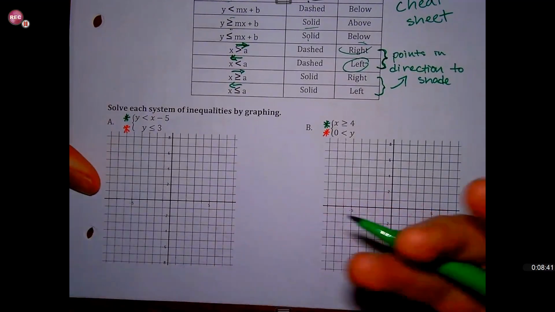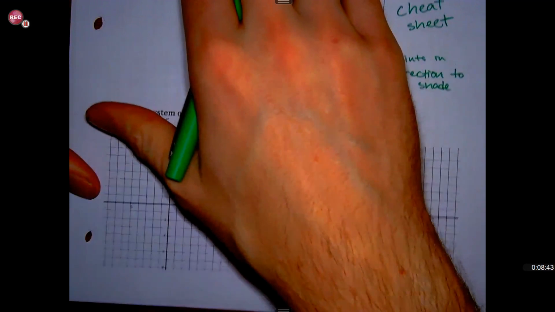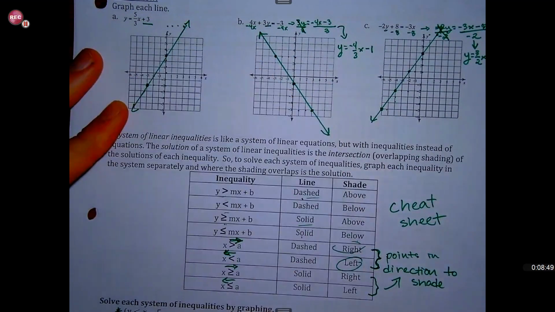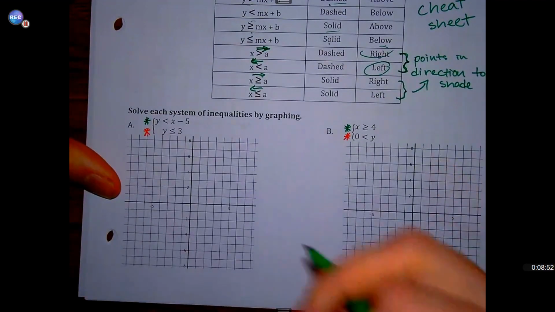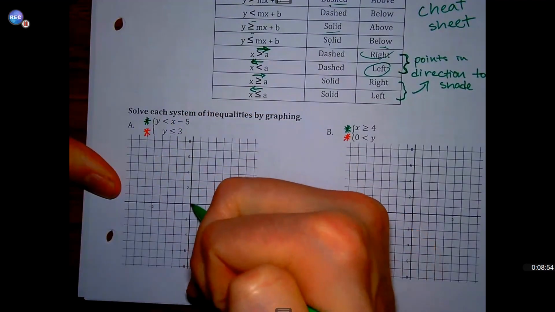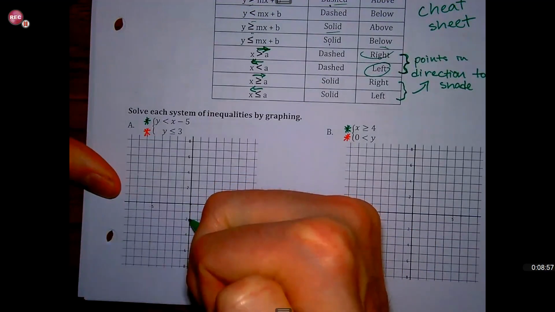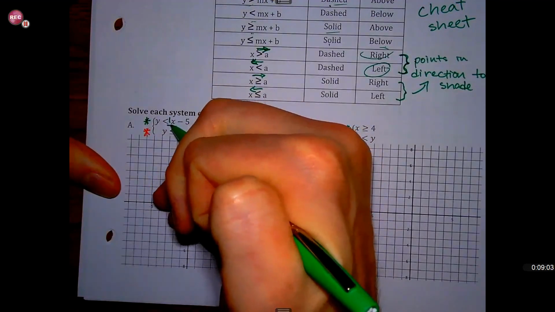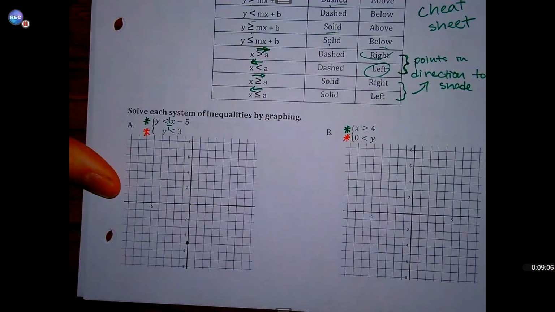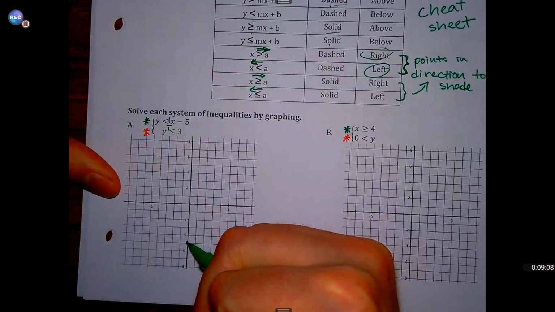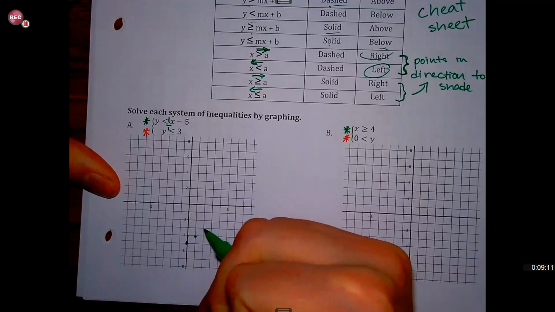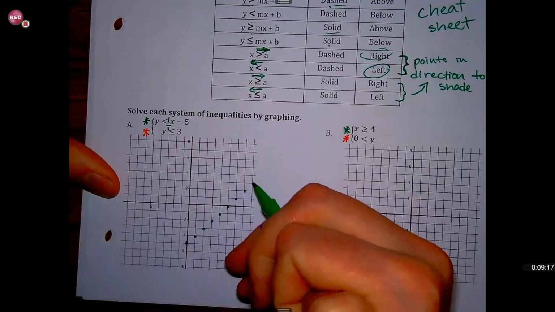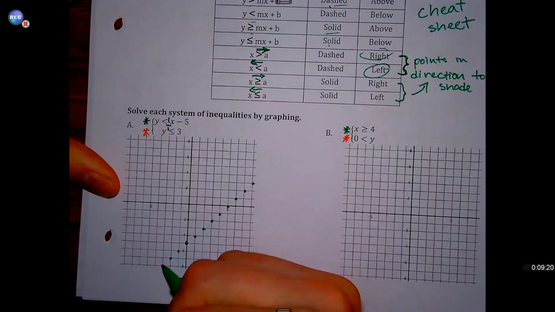When you're graphing an inequality, you want to remember it's just like graphing one of these equations that we did up here. This tells us where we start, and this number tells us how much we're changing by. So let's do that. y is less than x minus 5. So negative 5 is where we're starting from. 1, 2, 3, 4, 5. There's my first dot. And remember, this imaginary 1 is floating in front of our x. That should tell us how much we're moving up and down by. Because it's a positive 1, we go up 1, right 1, up 1, right 1, and so on. And we just want to do the opposite to get our full line.